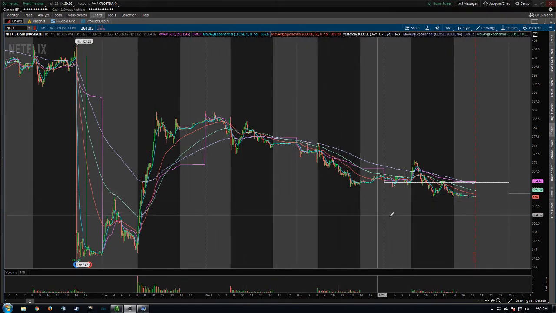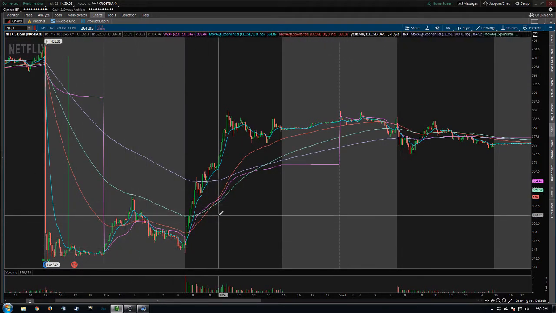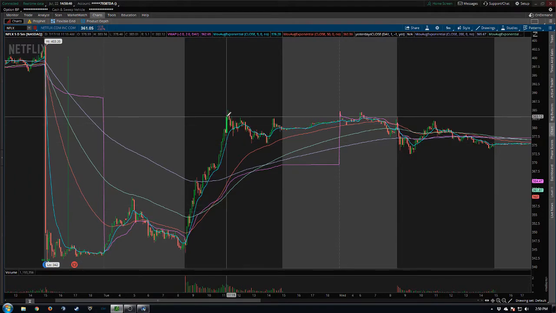So with all the back testing, we might even start with the gap down here of Netflix from last week. So let's start with that. We'll break this down first. We're looking at the gap down here. It comes down, right? Finds support, comes up and tests a certain level.